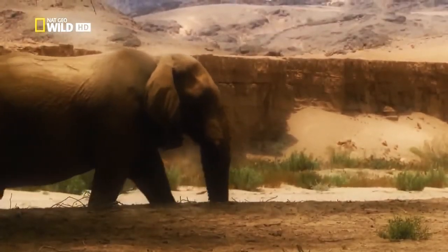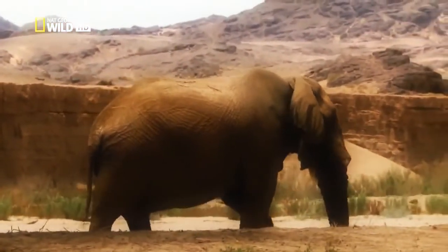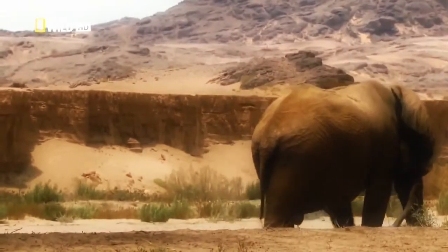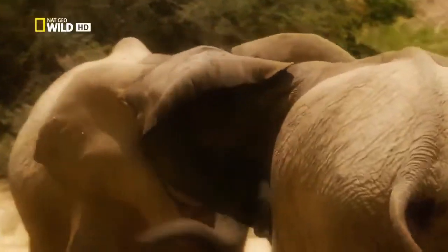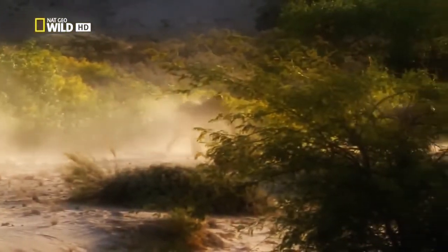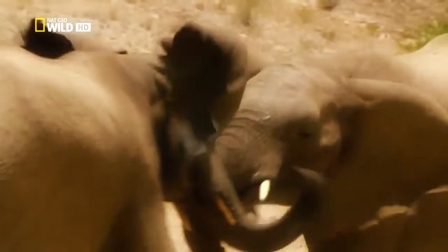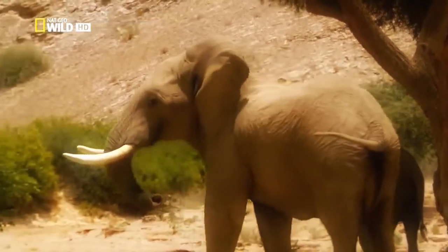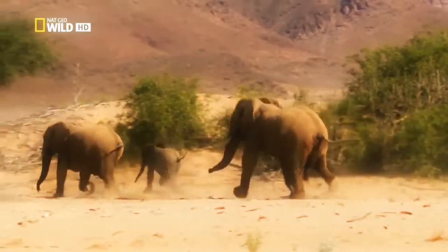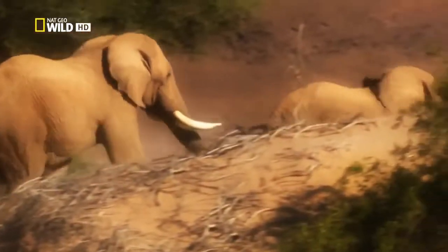Once upon a time, One Tusk was also aroused by all the excitement. Today, it no longer has any significance for him. He wouldn't be able to deal with the confrontations with other bulls. His sons and grandsons, on the other hand, are very excited. For them, it's important to make the most of the females' willingness to mate, and prevent others from taking advantage. In the end, however, Jappy only manages to achieve his goal by means of a trick. He abducts the alpha cow, Clarissa.